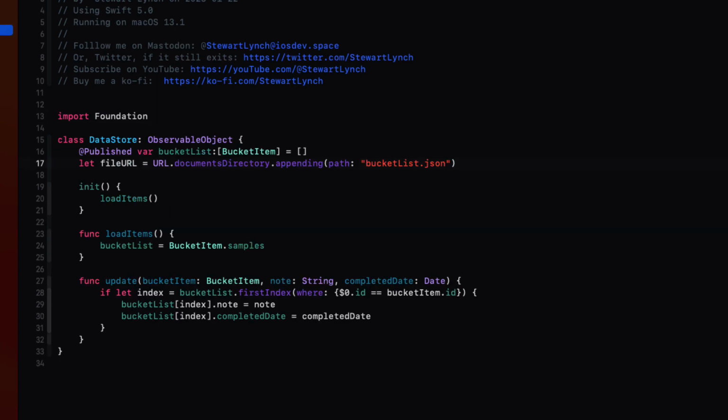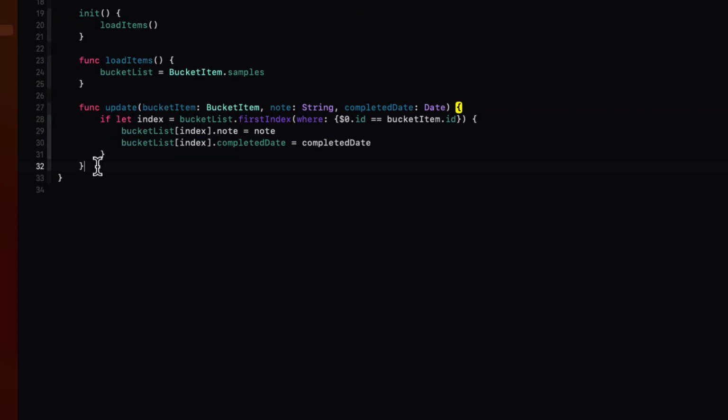Now we can create a function within our data store called saveList. Inside this function, we're going to try and encode and write the encoded data to our file. Now this may fail if something goes wrong. It shouldn't if we code it properly, but we do need to enclose our attempt in a do-catch block.